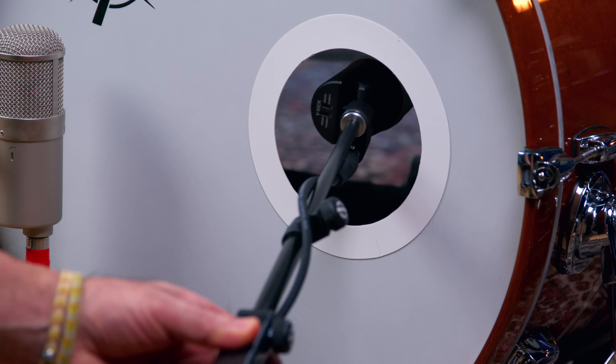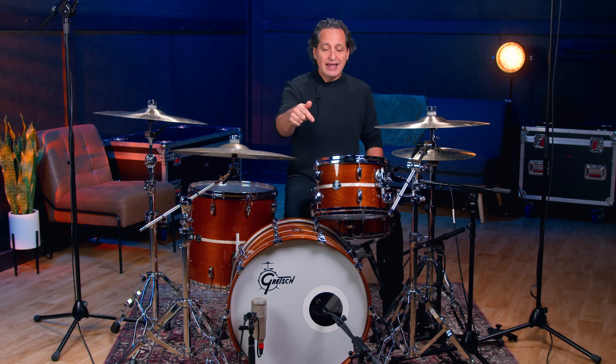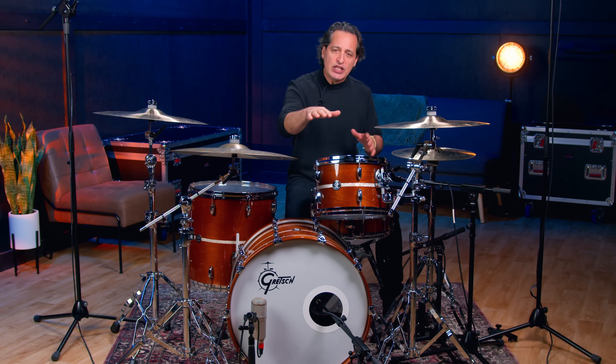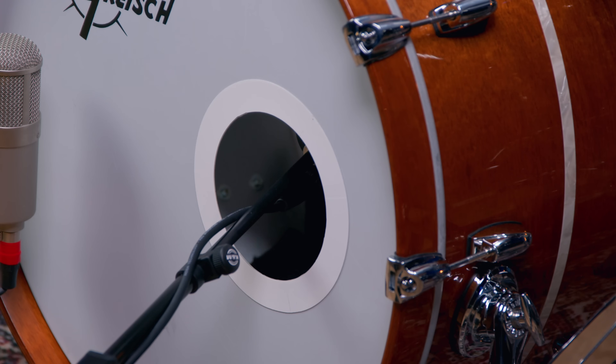On the inside of the drum, I have the microphone about halfway in pointed directly at the beater of the drum. You'll usually see the microphone right at the hole of the kick drum at live shows — that's fine to do, but if you have the ability to put the mic on the inside, you're going to get a little bit more low end and definitely get the snap from the beater. The reason most of the time they're not putting the microphone inside the drum is because the hole makes it really hard to do — you have to get a stand that's really low to the ground and it's kind of cumbersome unless you have a big enough hole to use.